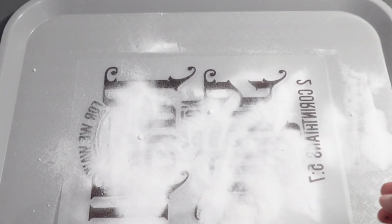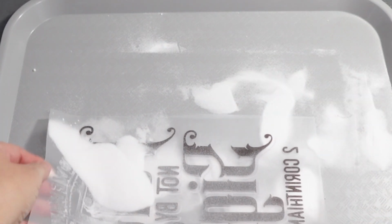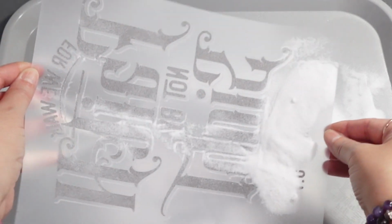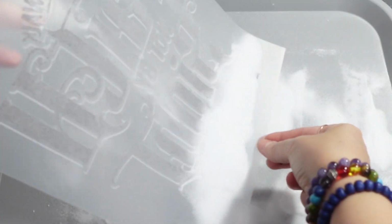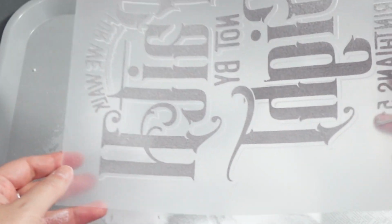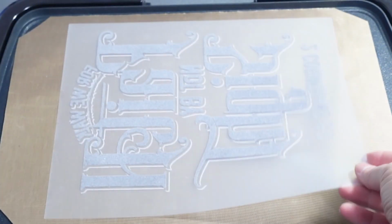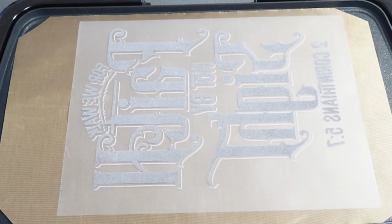Get this on quickly. Make sure every little corner is coated. All right, let me get back to my griddle now. All right, back to my griddle. Set to 1. And I'll go ahead and speed through that as well.